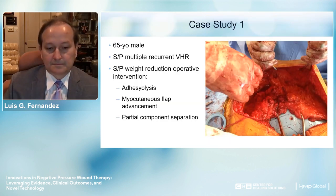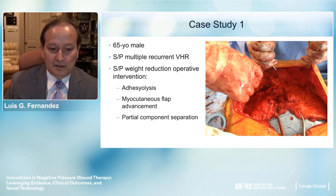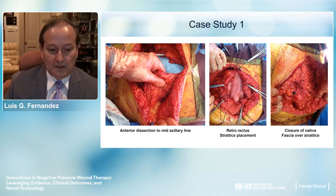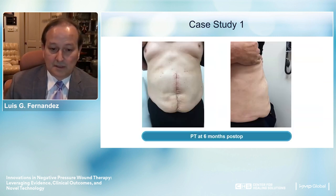Here's a case: a 65-year-old gentleman with multiple recurrent ventral hernia repairs, who had undergone weight reduction surgery and underwent adhesiolysis, myocutaneous flap advancement, and partial component separation. We performed anterior dissection to the mid-axillary line, replaced the retro-rectus stratus, and closed the native fascia over the initial repair. At the time we didn't have the customizable Provena—we were among the earlier users in the Southwest—so we placed the standard Provena peel in place on this gentleman. His outcome was superb: excellent cosmetic result, the hernia repair was biomechanically successful, and the patient was very happy at six months.